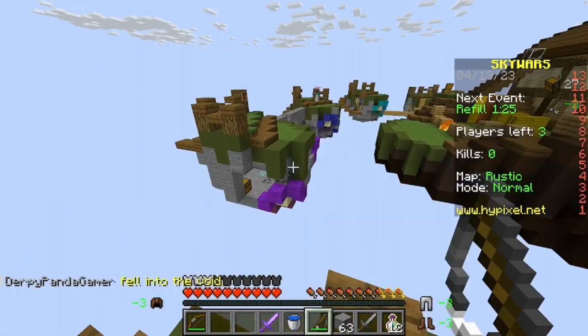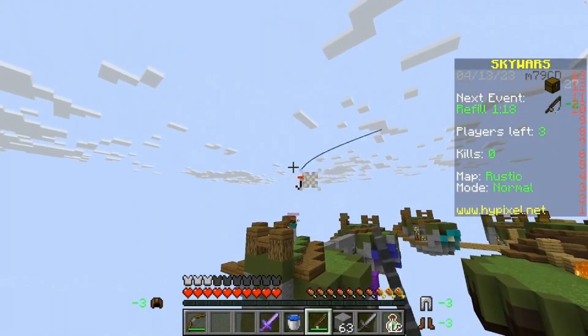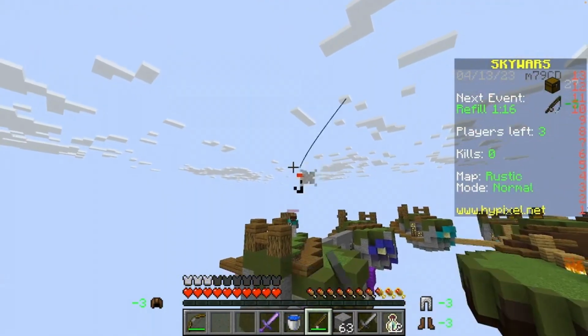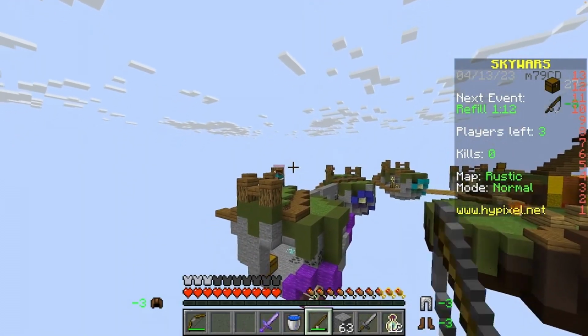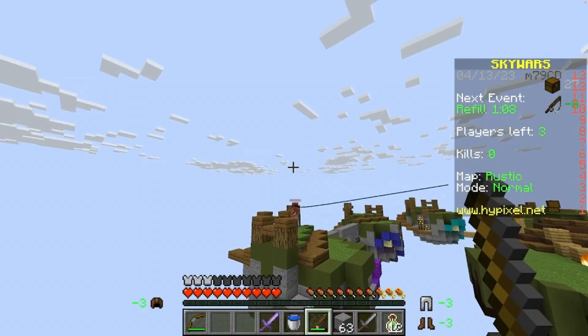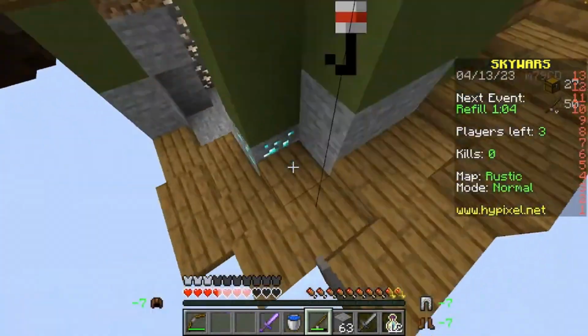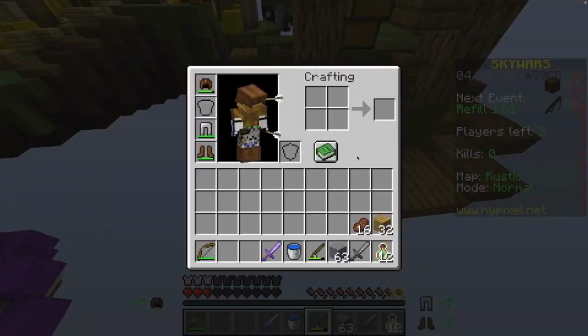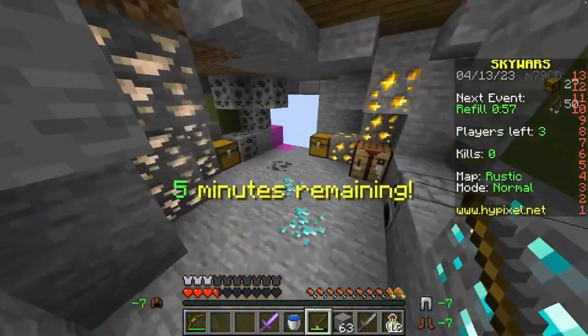Press R. T puts you in the chat. There you go. Yeah, pull him. Not at all. Pull him now. Oh, bro. You should have pulled him when he was out in the open. There you go. Oh! Oh! Alright, you're in third person now. There you go. Okay, wait.